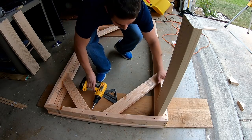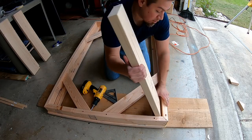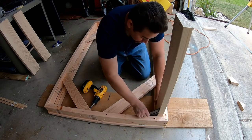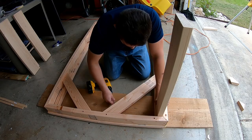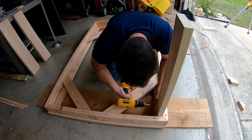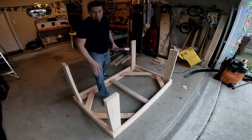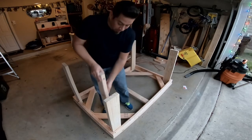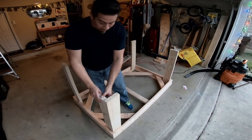Since I'm underneath the table, I'm not going to countersink and make these pretty because they're not going to be visible. I've got the leg here and a triangle so I can attempt to make sure it's perfectly level. You can't have it wobbly. These screws are temporary because we're going to put the bolts in here pretty soon. I'm going to repeat on the last two corners. Now that these legs are installed, I'm going to add these L-shaped add-ons — essentially a 6-inch run giving an L-shaped leg on all four sides for additional support.